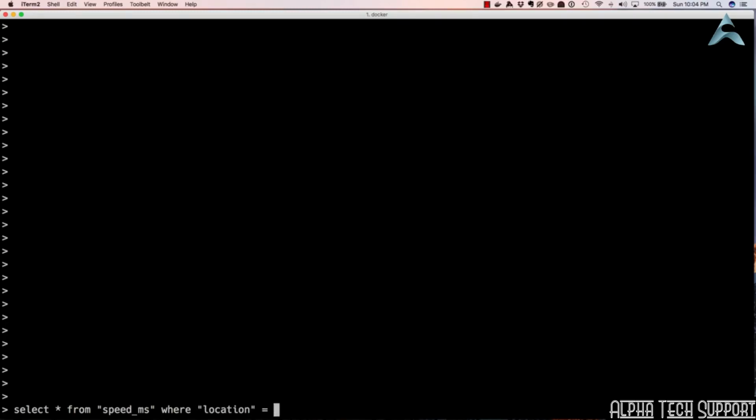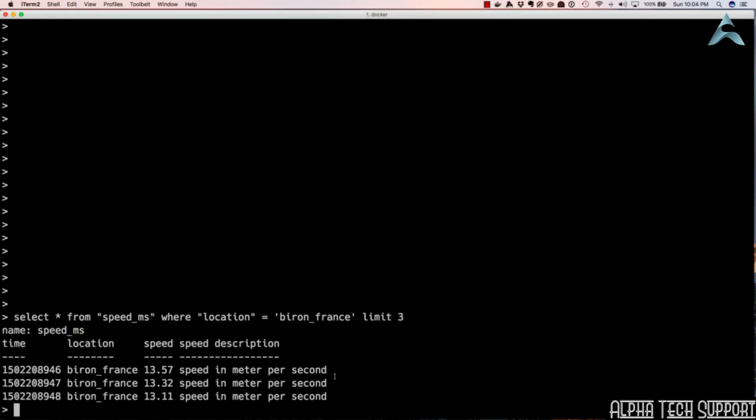Oh, this is a string, Biron, France. Because it's the actual value, it's quoted differently. Limit 3. Boom. As you can see, you got 3 results back where the location is Biron, France.